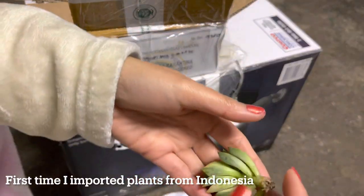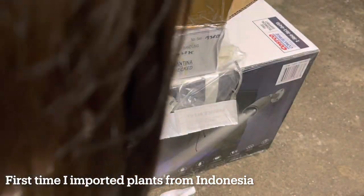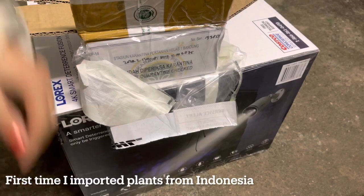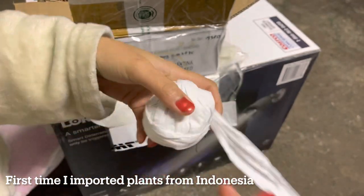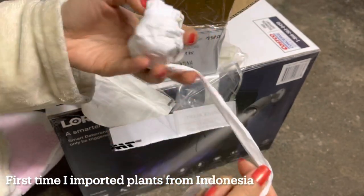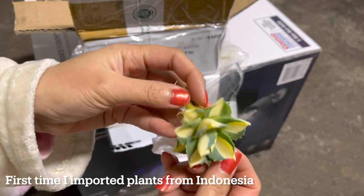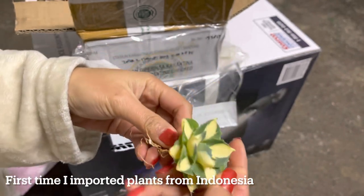Uh-oh, this one is all broken. This one all broken. Oh, the lid's falling out. Well, it seems he wrapped it really well, but still. It's all tiny. In the picture it looks a lot bigger, but if it's tiny with the price I got, I don't think that's a good deal. Not a good deal. Yeah, so tiny.